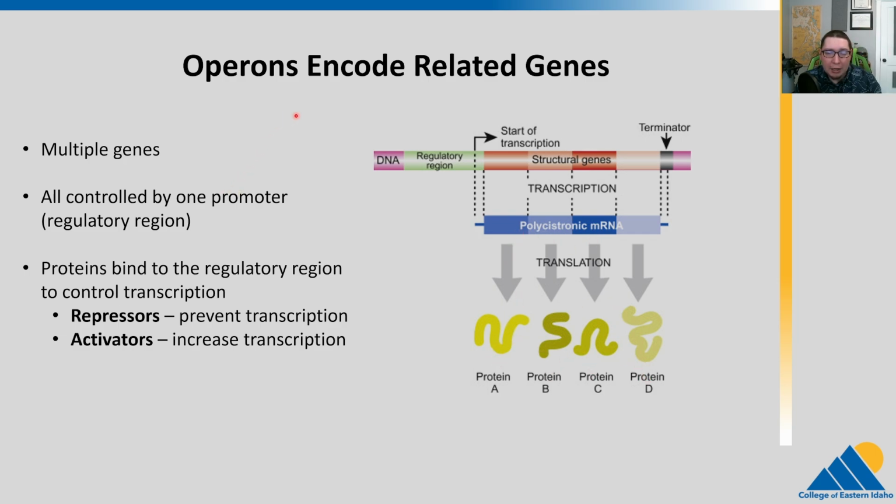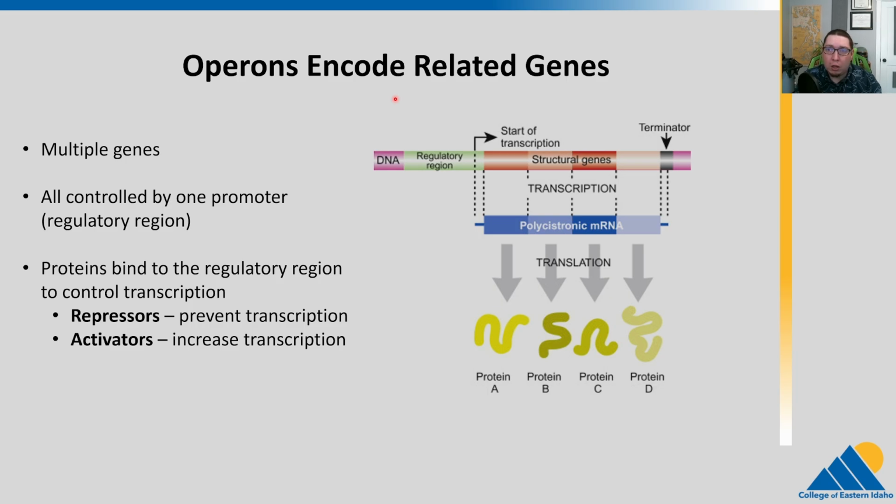So when we look at regulation, we're looking at control of transcription. So that's going to involve things that bind to the promoter, the regulatory region. You could have repressors that bind to this and literally block or lower the rate of transcription. Or you could have activators that come in and bind to this region and bring in RNA polymerase and increase the rate of transcription. We'll look at a couple specific examples of both positive and negative regulation here in this section. All right, so this is the basic structure.